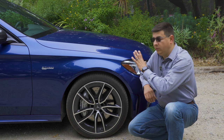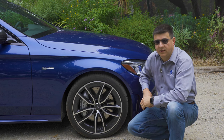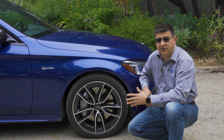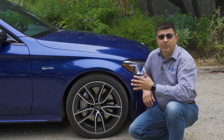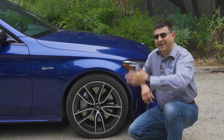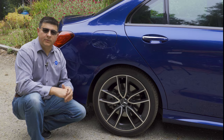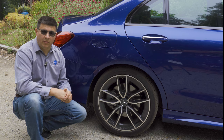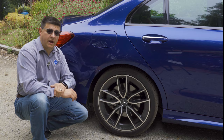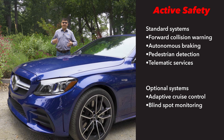Completing the AMG transformation, we have unique wheels and tires, upgraded brakes, and a bi-turbo 4MATIC badge on the front fender because all-wheel drive is standard on the C43. Generally speaking, a lack of sheet metal changes is one of the things that differentiates the C43 and the BMW M340i from the M3 and C63. We still have a staggered tire setup — long a hallmark of performance vehicles — with 225-width up front and 255-width out back.